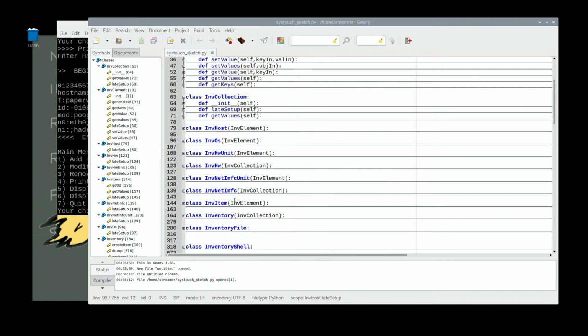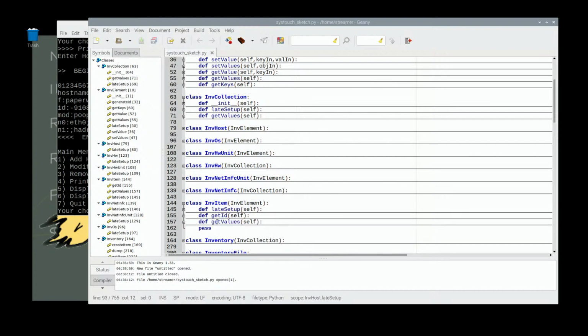And the same thing for network interfaces. So now an inventory item is a collection of a host, an OS, a hardware unit, and a network. I mean, an HW and a net interface, right? And this has got a couple of extra methods on it, but nothing big.